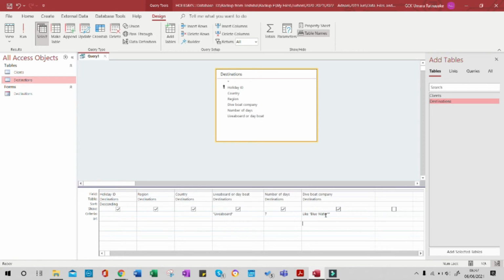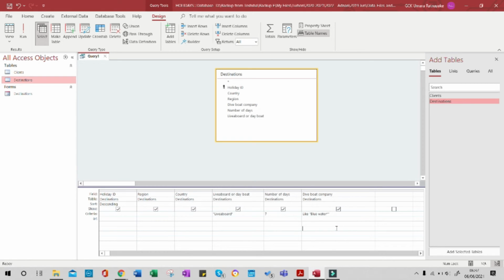Like blue water asterisk. So how do you get the wildcard character? Simply just type blue water, and after that you put asterisk, because asterisk represents any number of characters, and then click outside.